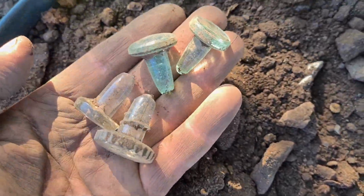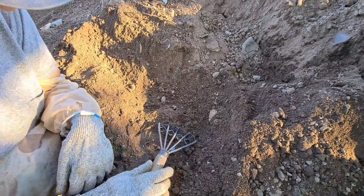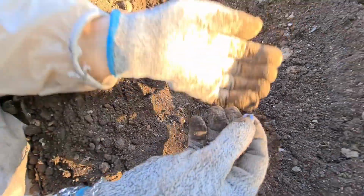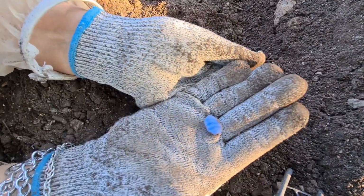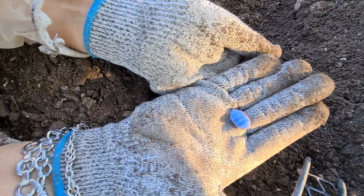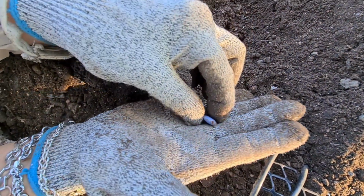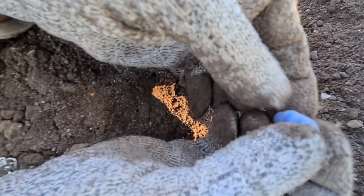Hello. What have you got? I'm having a day. I really am. Oh, good. Well, it's underneath here again. Because if I don't do this, you lose it. What's that? It looks like a bit of slate to me. Oh, it's a bead, is it? I've already got one of these, but a different shape. Oh, that's nice. That's an agate bead? Yeah, it's a blue striped agate. Oh, it's got stripes on it. My other one is smaller and a different shape, but... That's nice. Well done. There's the holes. Lovely little find. And one that side.